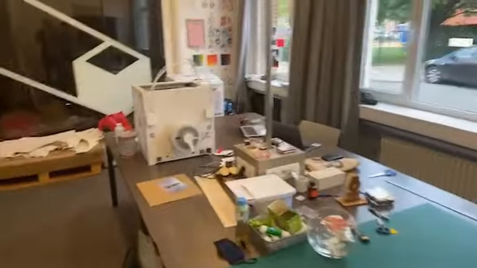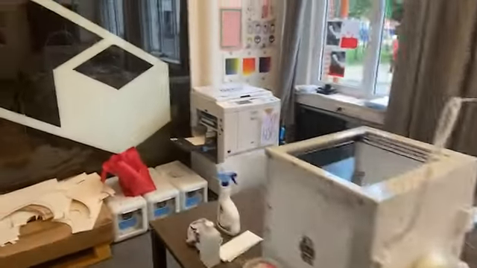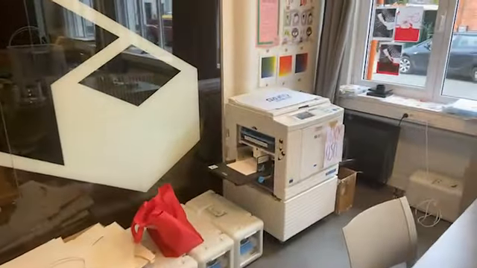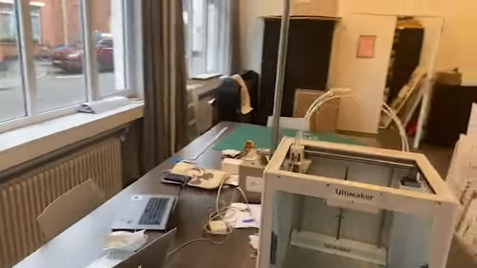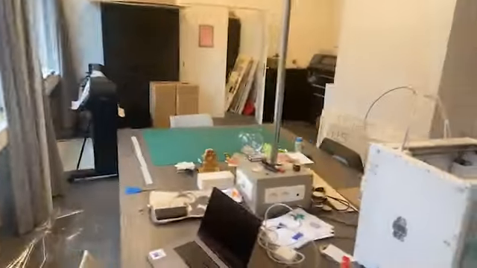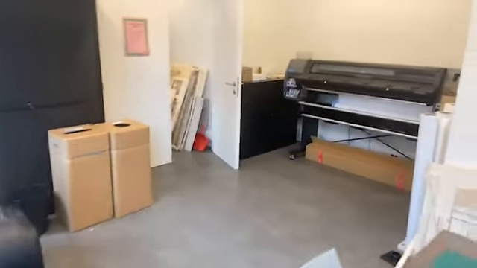This FabLab is located in Turnhout, which is the city where Game Brewer has its offices. And this is where we create prototypes, mainly by our colleague Sebastian, that you already met yesterday. He is right now about to cut one of the boards in the other room. Let me show you around.